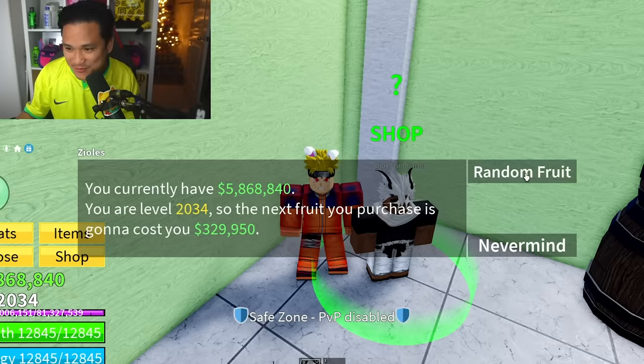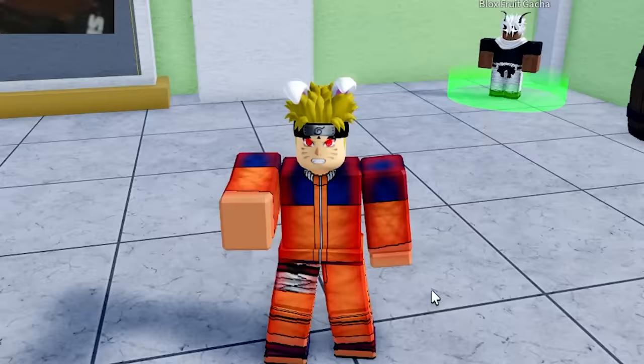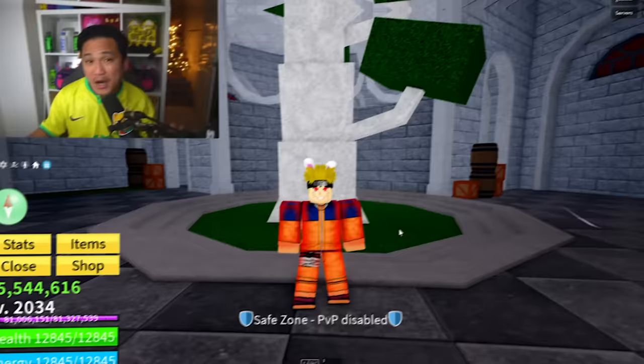Now, third sea, is it the place to be to roll for fruit? Kitsune fruit, here we go. We're about to get it, boys and girls, and we're getting a rocket fruit. Oh my. And this is the place to get our second tail transformation. Let's go inside. But we're gonna need a squad.